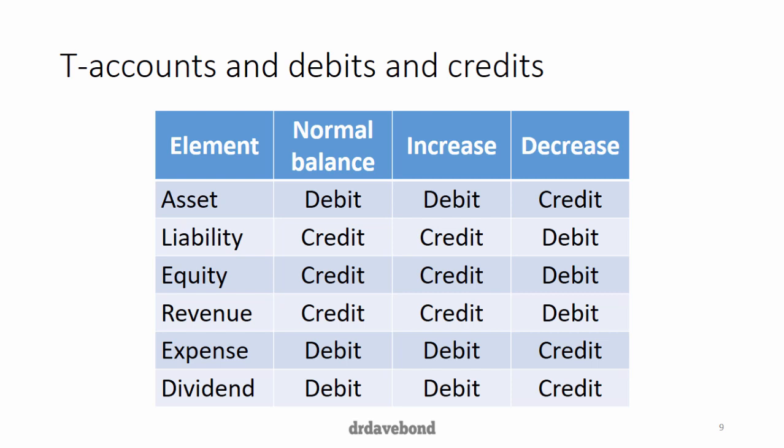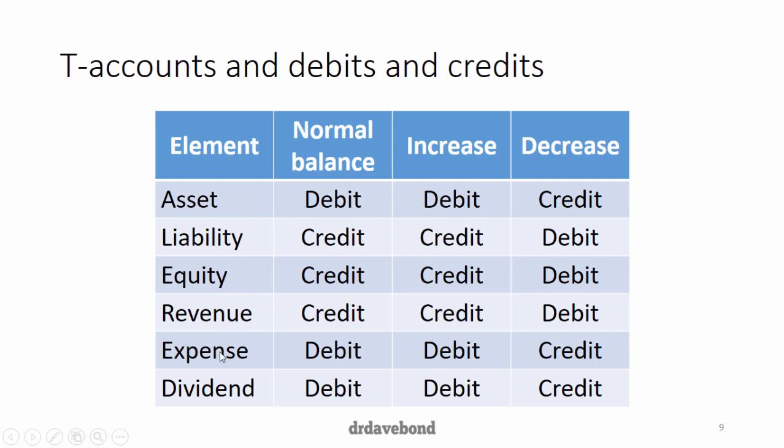Now this is, we could call it a cheat sheet, and it looks quite convoluted, but it's not really when we break it down. If we have a look at the middle column here, for the first three, assets, liabilities, and equity, we increase with the debit, increase with the credit, increase with the credit, which is just what we looked at. That means the decreases are the opposite, and the normal balance is the same as the increases. So that's everything we've just done before.